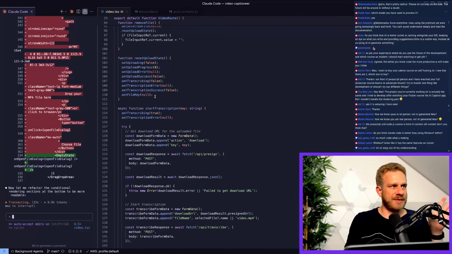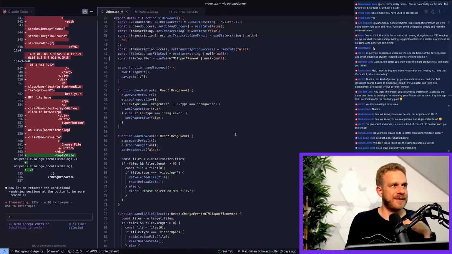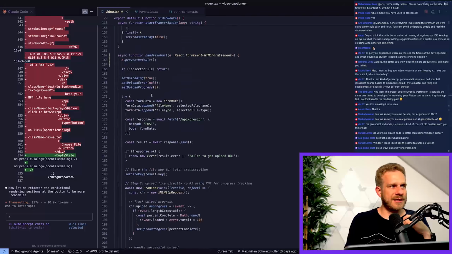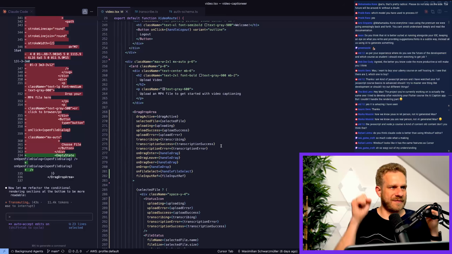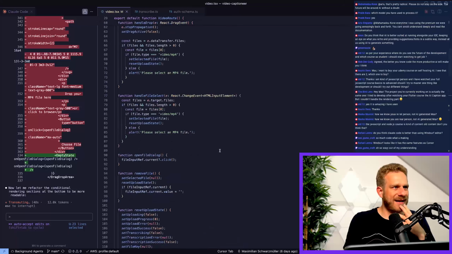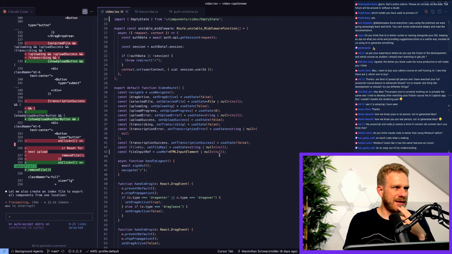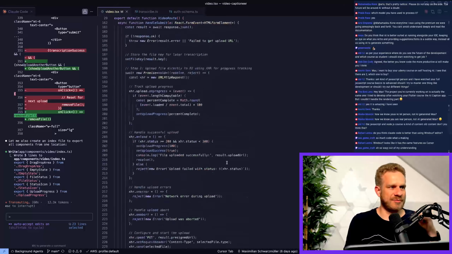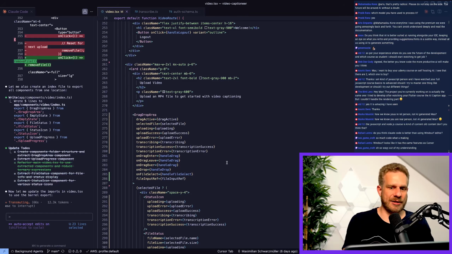I definitely also want to outsource a lot of this code here, the actual code that sends the requests. We'll do that next. But first, we'll check if it still works. Handle drag and so on are still in here, which I guess makes sense because we still want to handle the result of something being dragged and dropped here. Though, actually, we definitely want to know once something got dropped, but we don't really need to be notified here that something was dragged over the drag area, because we only need that information, if I'm not mistaken, to change the styling of the drag and drop area.